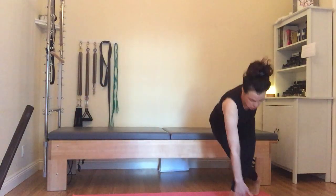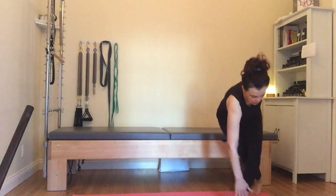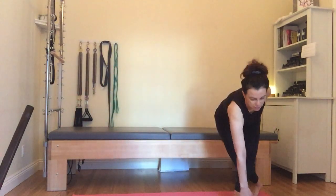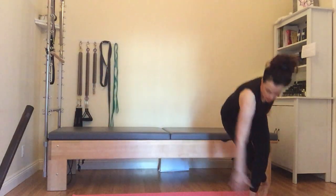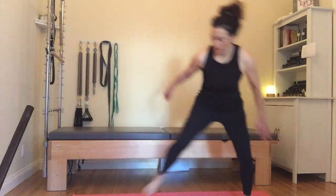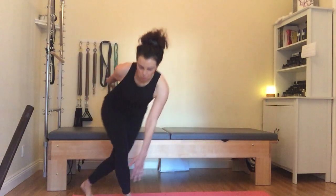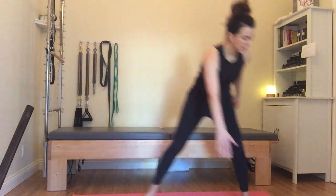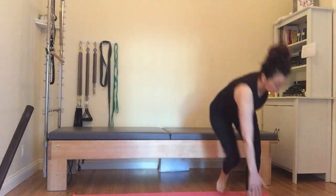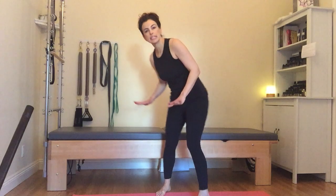Pulling those abdominals on, maybe starting a little gentler if you feel like you need to warm up into it a little bit. Just take whatever version sounds appropriate for you today. Good. And keep it going here. And switch, and switch. And from here, we've got 10 more. And 9, 8, 7, 6, 5, 4, 3, 2, and 1. Good.